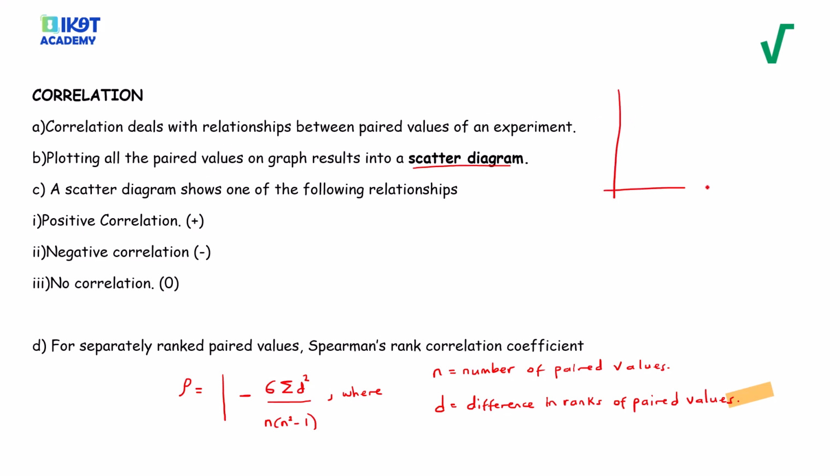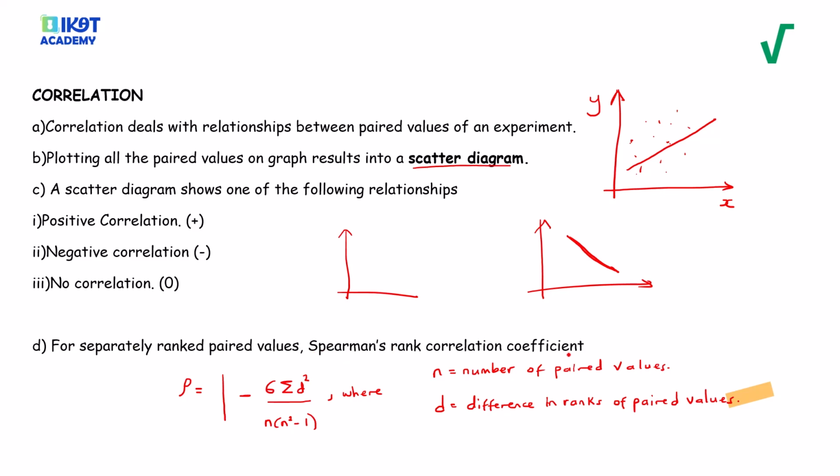So you just draw your graph, have an x-axis, depending on the variables, a y-axis, and you plot your points randomly. After plotting the points, you get a line of best fit, and you'll try to split these points into two. That's why it's called a scatter diagram. Now this scatter diagram shows one of the following relationships. It either shows a positive correlation, like now here you see this line is positive, but it could also be like this, negative correlation, like when something is decreasing, or it could show no correlation, like something that's almost straight, though that's rare.